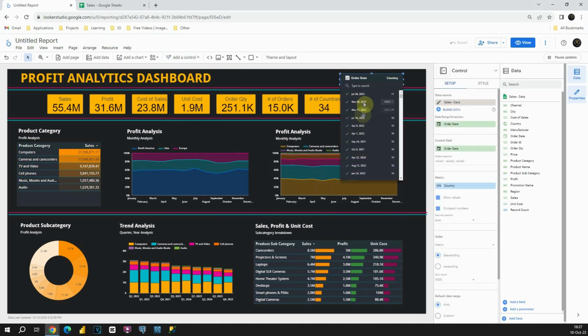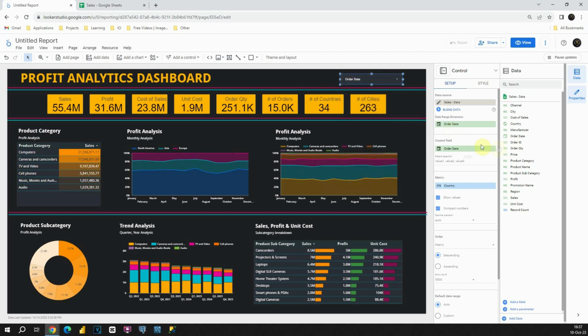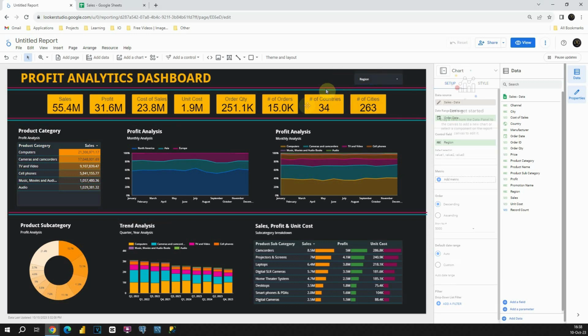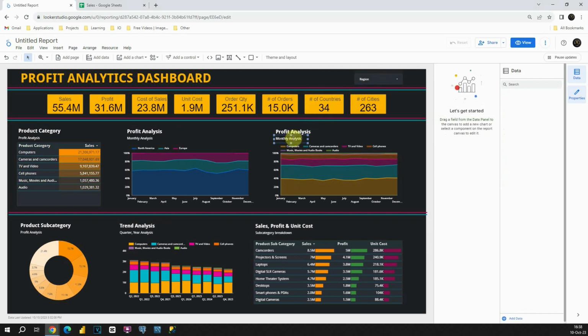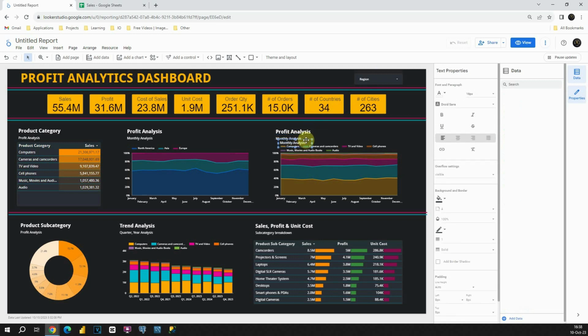Now we are able to filter by each of these days. Instead of that, I'm gonna provide a region. Let's put that region field in this control field. And now we will be able to see each of these regions. As you can see, we have this number next to those regions. I'm gonna remove that. So let's click on this and we will not see that anymore. That's perfect. I'm gonna just resize this and I will need to add an explanation box next to that one.